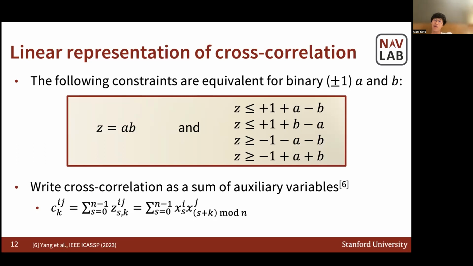We can use this fact to write each cross-correlation value, which is a sum of products of binary variables, as a sum of auxiliary variable Z subject to some additional convex constraints. So this establishes that the co-design problems that we looked at previously can be expressed as mixed integer convex optimization problems.